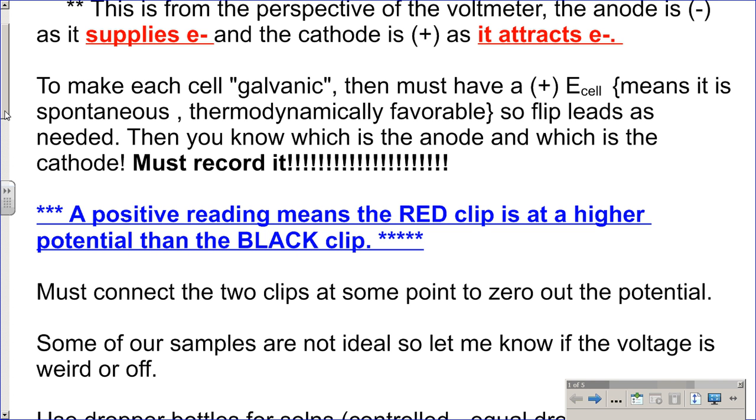So please record, so if your red one is on the metal 1 and your anode or your black one is on metal 3, you need to note that down because you're going to forget by the time you're doing anything else. It's like, oh crap, which was the anode, which was the cathode, based on how you wrote it. So just make sure you record everything as you go. Take pictures of it, I don't really care.